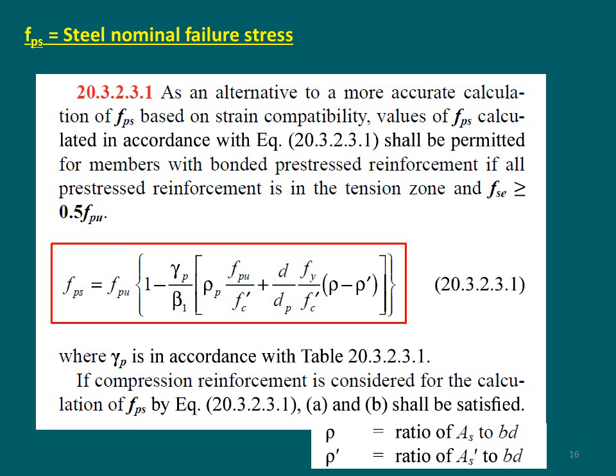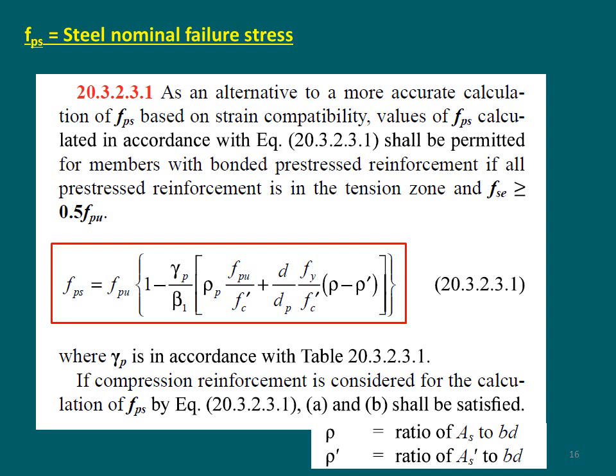Rho sub p, fpu, yeah I know it, f'c, depth d to the conventional rebars, depth dp to the pre-stress, fy for the yield strength of the steel, f'c again, rho and rho prime. The symbol rho here is usually used for the steel ratio. So rho is going to be the tensile steel ratio, the ratio of As divided by b divided by d, and rho prime is going to be As prime divided by b times d.